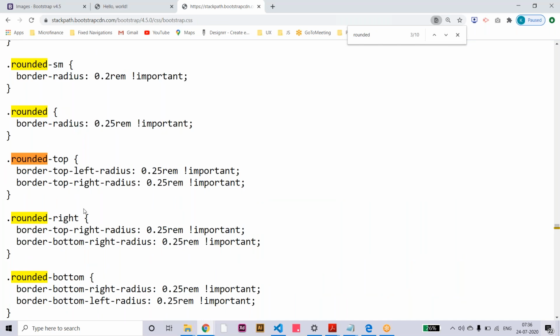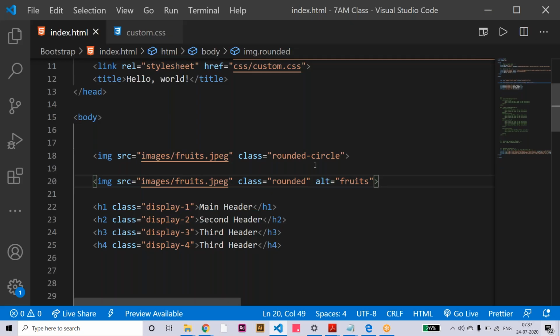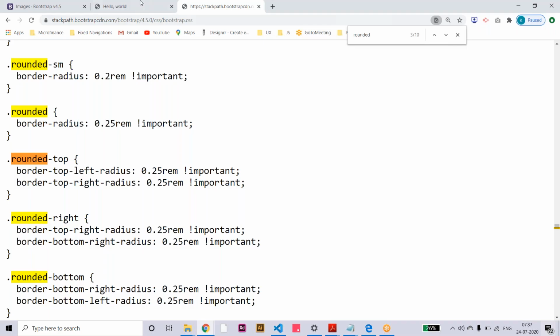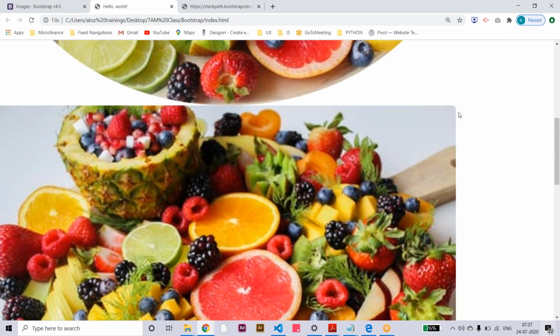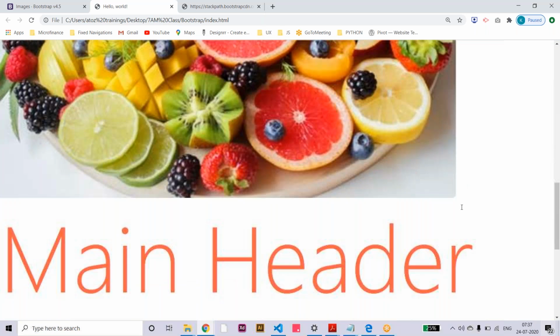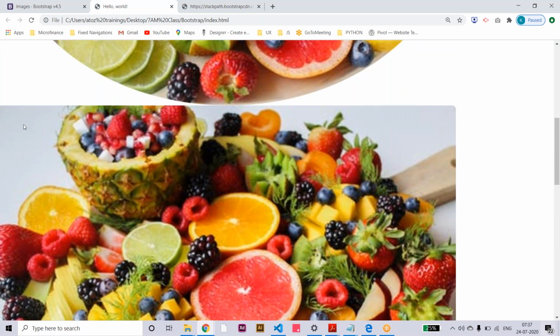Rounded-top. Okay, let's check rounded-end. Let's apply rounded-right. Yeah, now also the same value, but it is applied on the right side, top right and bottom right. On the left bottom and left top, there is nothing.